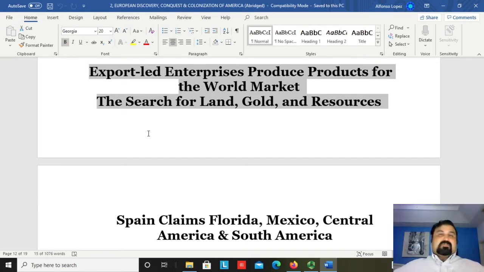Again, this is international trade. In other words, they're coming in great numbers because they're looking for land to establish, for example, things like plantations to grow products that they can actually export. They're looking for gold because gold has now attained the status of money, not only in just one place, like Europe, but virtually all of the places that are engaged in international trade, they're all accepting gold as the method of payment. I mean, this is money now.